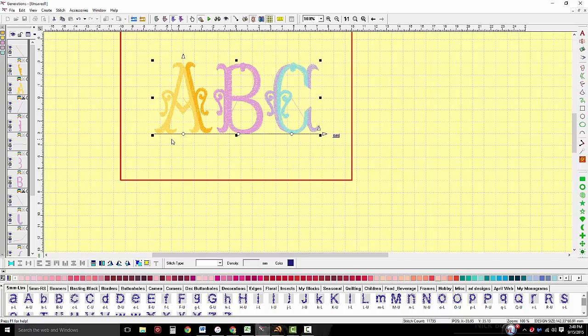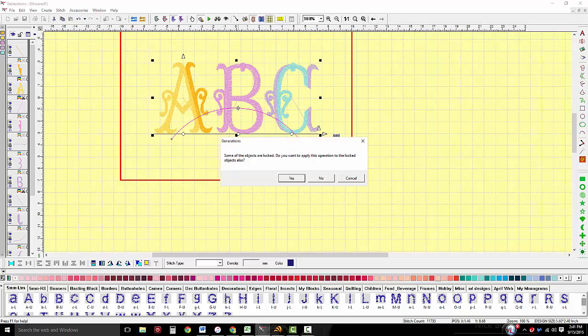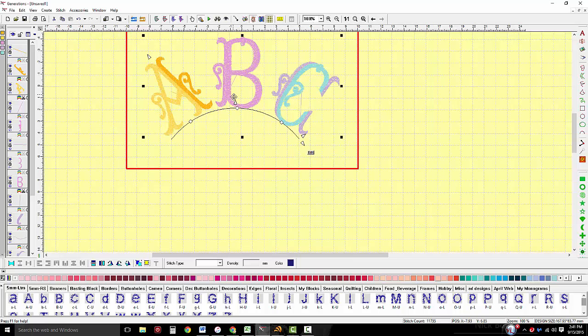I want my arc to be from here, so I place a left click there to place my anchor point, to here, so I place another left click, and then I move the mouse towards the center of the line, and I can begin to arc upward or downward. In this case, I'm going to go ahead and arc upward. Because I imported these as designs rather than making them in the program, I'm going to get this message. Just click yes, and you can see the items are aligned.